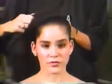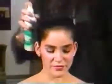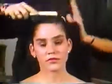At this point, I am going to make sure that I spray Barbara's hair again, all of those little flyaway hairs that we do not want to show. I will be showing you a back angle in a second, but I just want you to know that the front is very, very important. So, now that we have our front nice and slicked back, I am going to turn Barbara around.